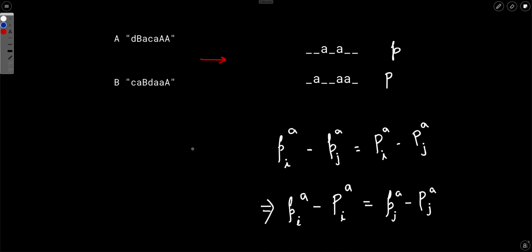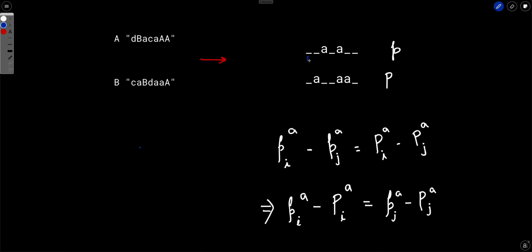Let's say for simplicity the string contains only a's and underscores. So basically this is the first string a, and this is the second string b. Now we will calculate the prefix sum array as we do every time.